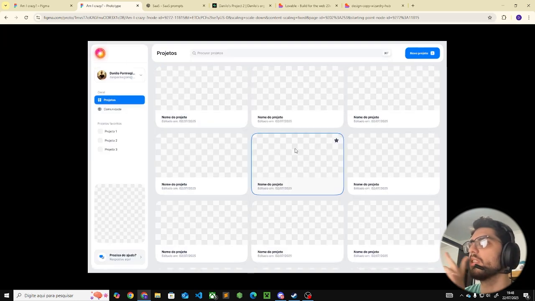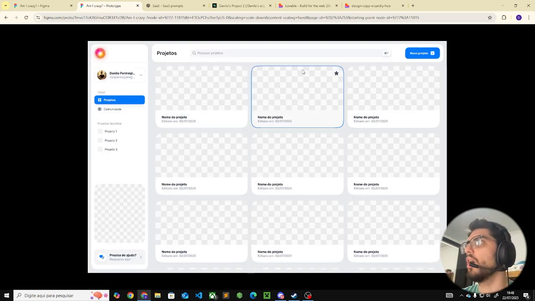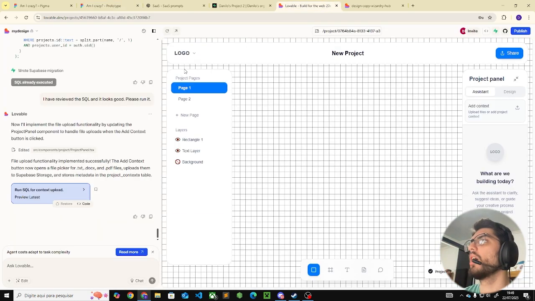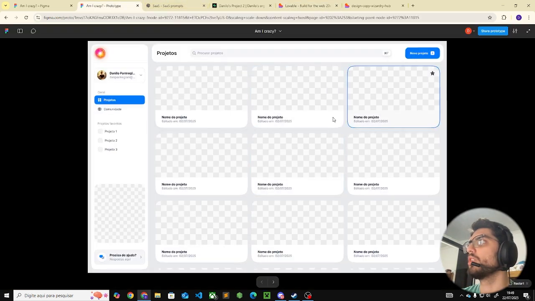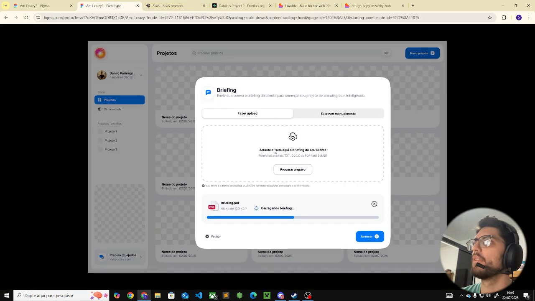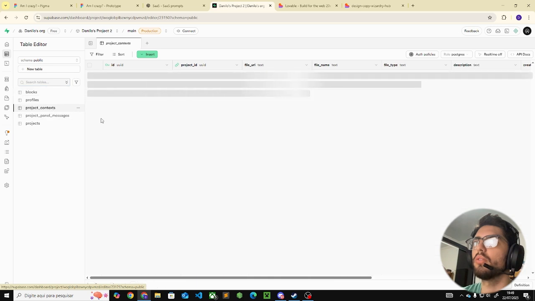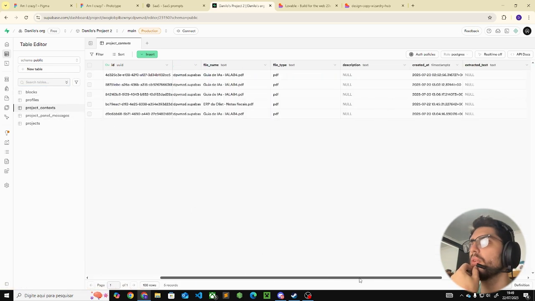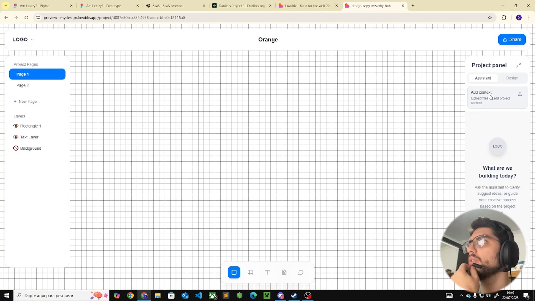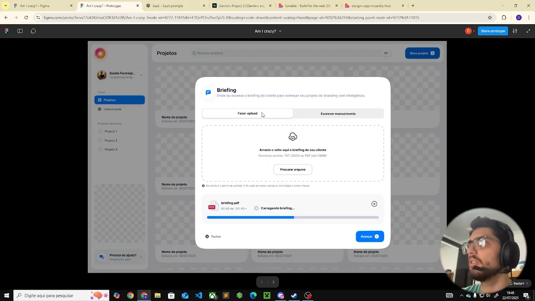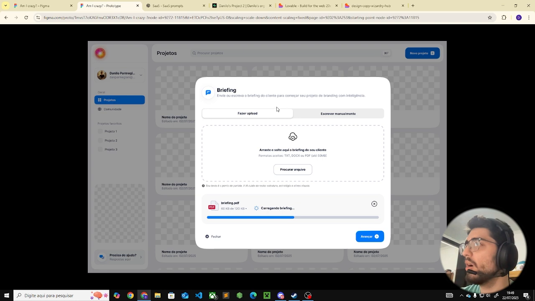The first thing here is that we need to change the process of creating a new project, because right now when you create a new project, it just creates. But with this new design, we need to ask the user for the briefing. I have a feature working here for context. As you can see, I have a table in Supabase for context. So every context that the user adds here is added here. So we actually capture this. So it shouldn't be difficult for us to build something like this. The UI should be simple as well.